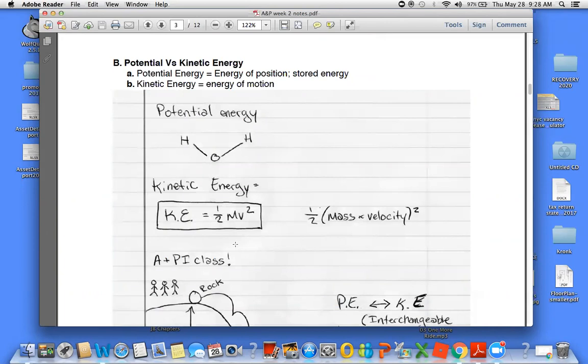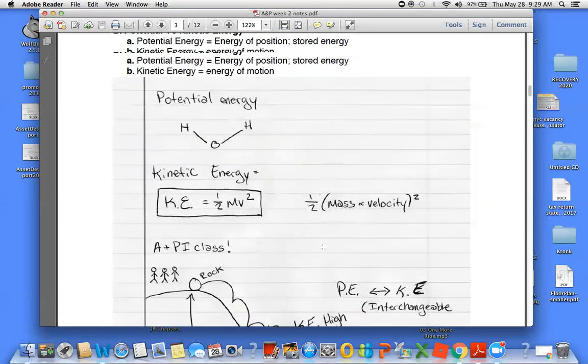Kinetic energy is energy of motion, movement, and it's actually defined by kinetic energy equals 1/2 mv squared, which is the mass times the velocity squared. And that equation is not right. Just the velocity should be squared, not the mass. Sorry, put the bracket right here. I hate an incorrect equation. So put the little bracket right here. Doesn't matter. I'm not going to have you do anything with the equation. I just want you to know that kinetic energy is energy of movement, how quickly things move and vibrate.